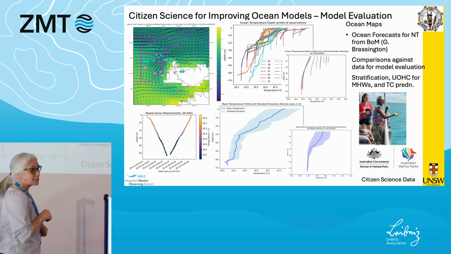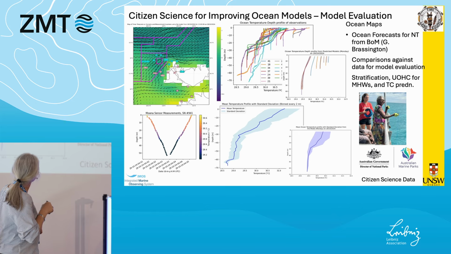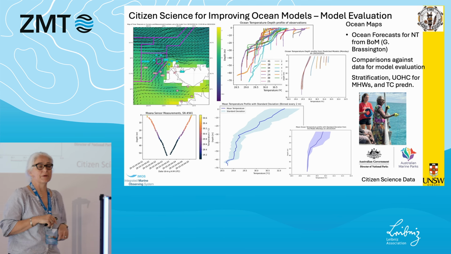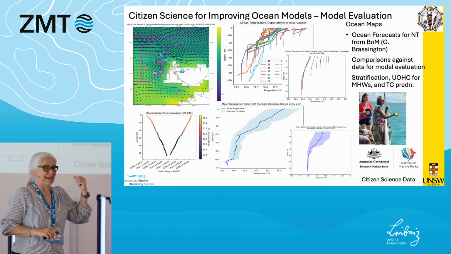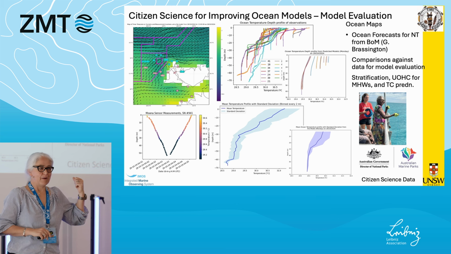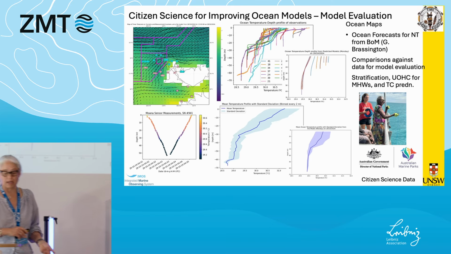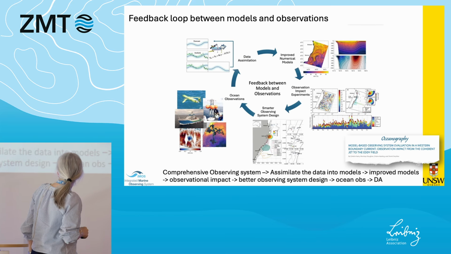You can see the stratification's not right. So they're missing the temperature at the surface. This is temperature and depth. Missing the warming at the surface, missing the cooling at the bottom. It's too well mixed in the ocean model. Okay, so this is the first open access data ever from that region. And we're out there with sea country rangers and traditional custodians collecting open access information.